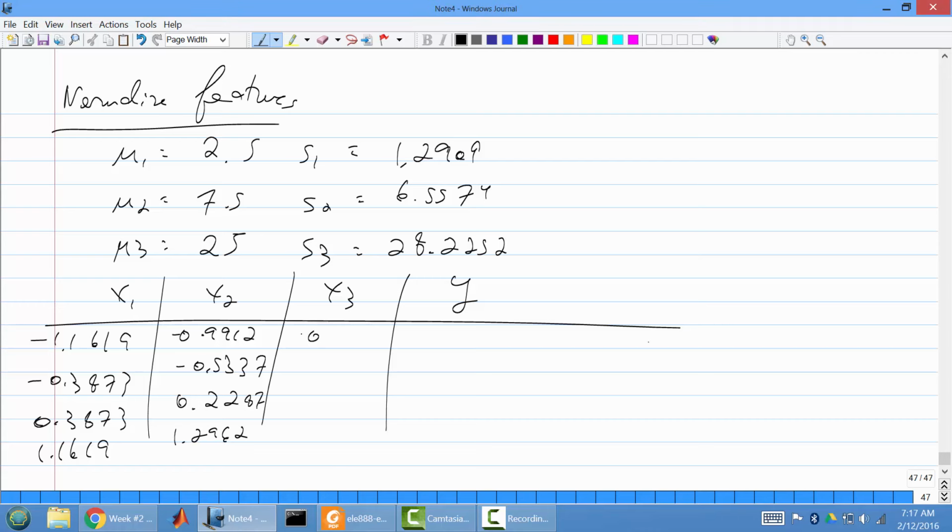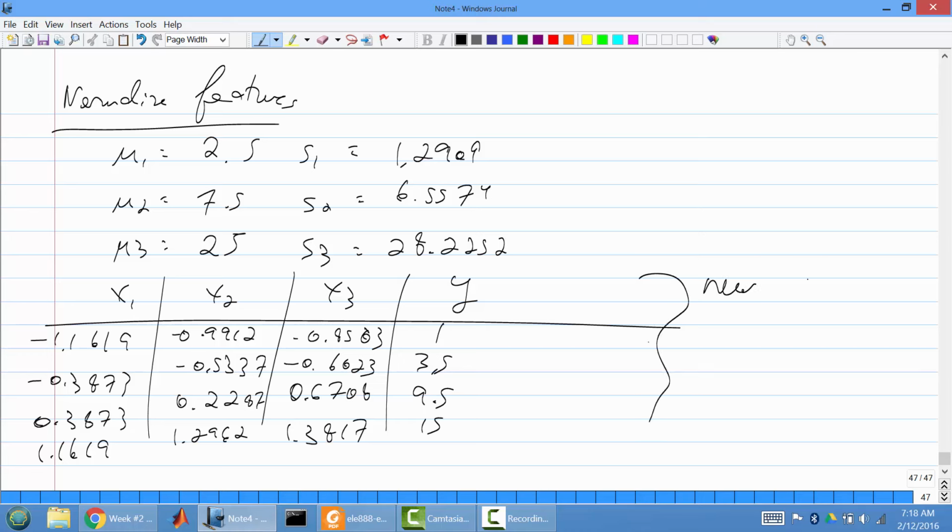And this is minus 0.8503, minus 0.6023, 0.6708, finally 1.3817. And the output is 1, 3.5, 9.5, and 15. So these are the new features, but the output remains the same.